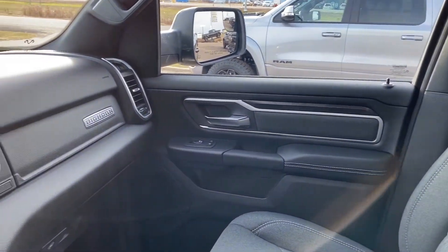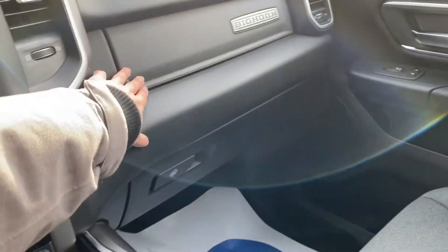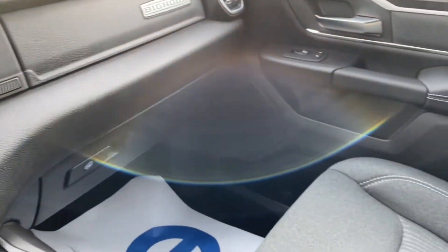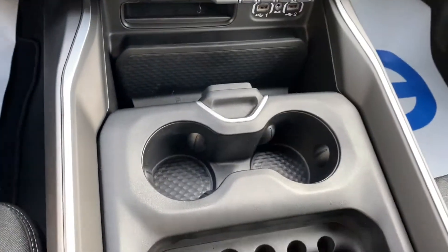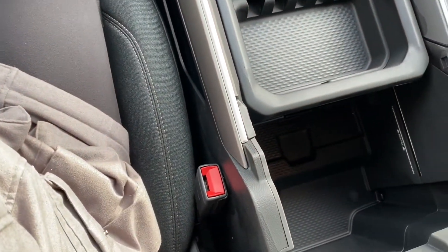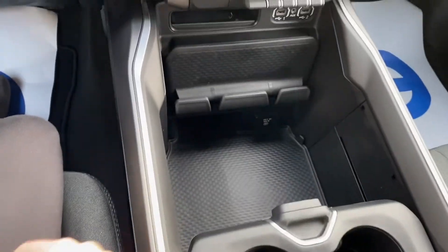In the front seat, you do have a nice double glove compartment up top for your personal valuables, as well as your glove compartment for your manual. On the side, there's more storage space for drinks and personal things. Lots more storage space right below in your nice deep console for storing drinks or personal valuables.